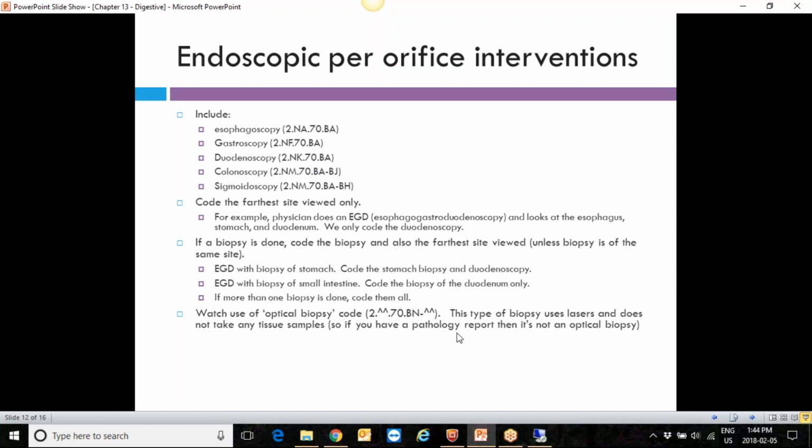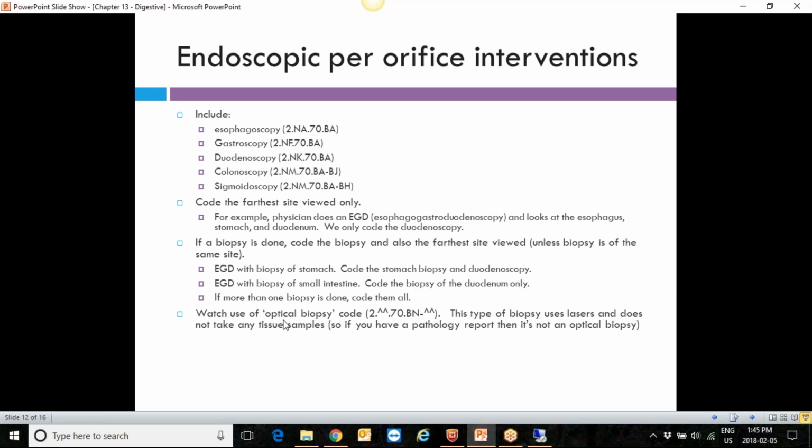This type of biopsy uses lasers, and it doesn't take tissue samples. So if you have a pathology report on your chart, then it is not an optical biopsy. So what the laser does is it shines onto the tissue, and it allows the surgeon to see through the top layer of the tissue to what's beneath it without having to take physical samples. They can just see it.